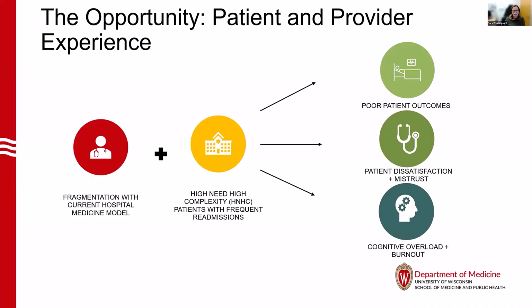Our thought was that this type of model was most likely to impact patients who we define as high need, high complexity, who are having frequent hospitalizations and frequent encounters with the healthcare system. The current model, in combination with those types of patients, was leading to poorer patient outcomes in the sense that they're getting multiple tests and using additional resources. It can also lead to patient dissatisfaction and mistrust, and on the provider side, cognitive overload and burnout.